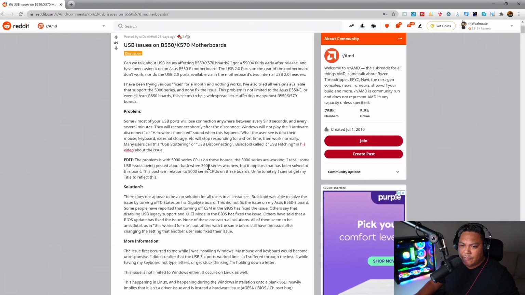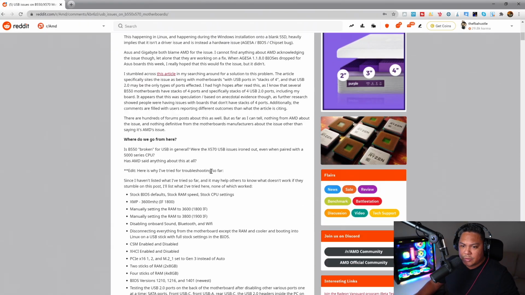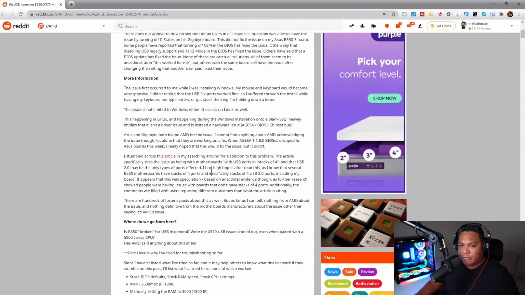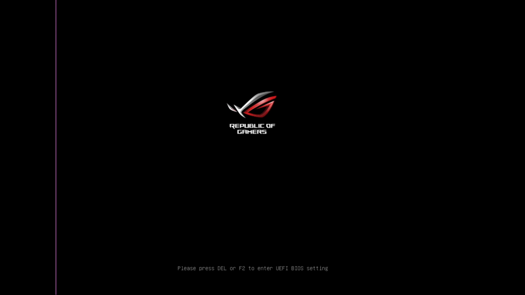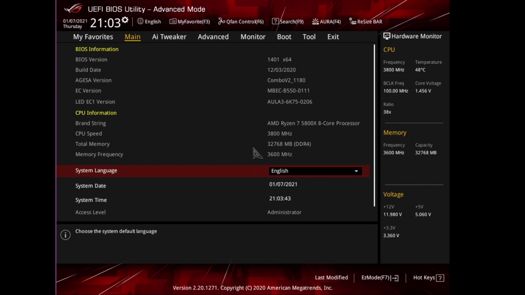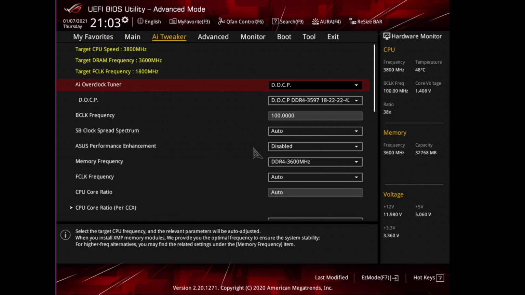So apparently the fix for this is you need to go into BIOS and reconfigure the PCIe from auto to Gen 3. And I'm going to do that right now and show you guys how to do that. Okay, so after you restart your computer and you go into BIOS, usually you can hit the delete key and you can get into BIOS.